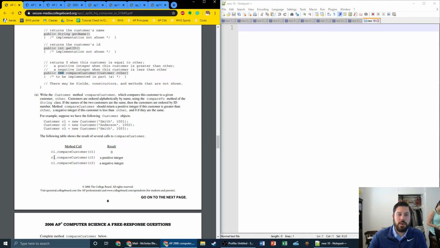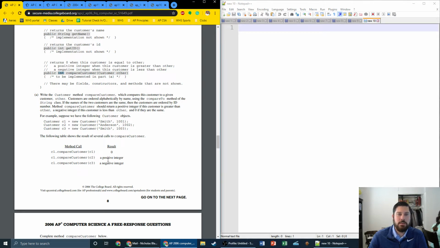If I compare C1 to C2, it returns a positive integer, because Smith alphabetically occurs after Anderson. Whereas C1 compared to C3, you can see they have the same name, Smith and Smith, but the ID 1001 is lower than 1003, so the implicit parameter occurs before the explicit parameter, and this returns a negative integer because C1 occurs before C3.